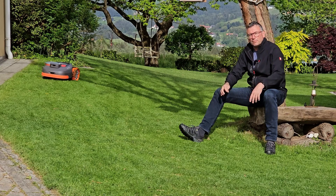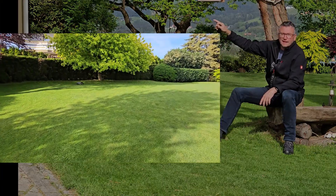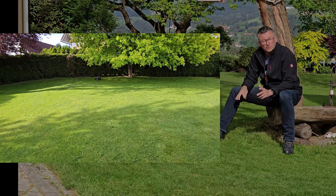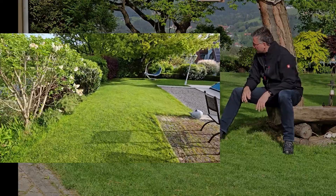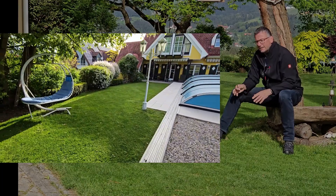Does the downside remain the cut quality? When you look at the overlay, you can see how it looks over at the neighbor's place with an older mower that's now over 10 years old — but a blade cutting unit, especially a first-generation blade cutting unit like this one, cannot be expected to match that.